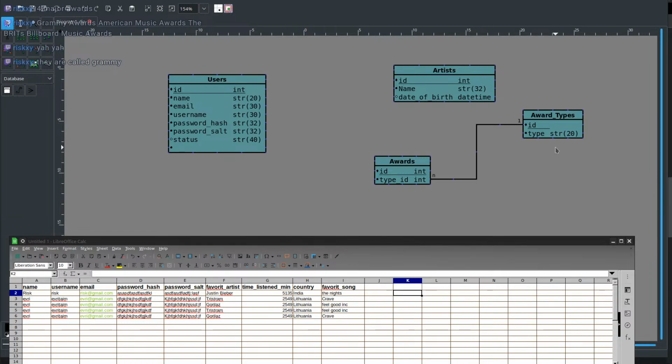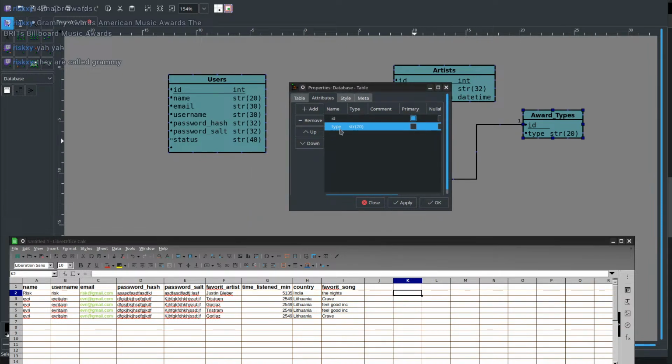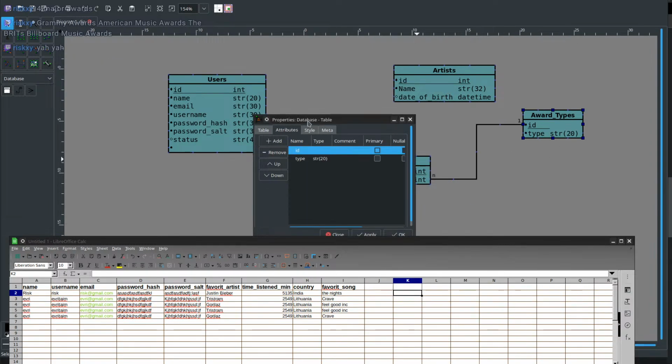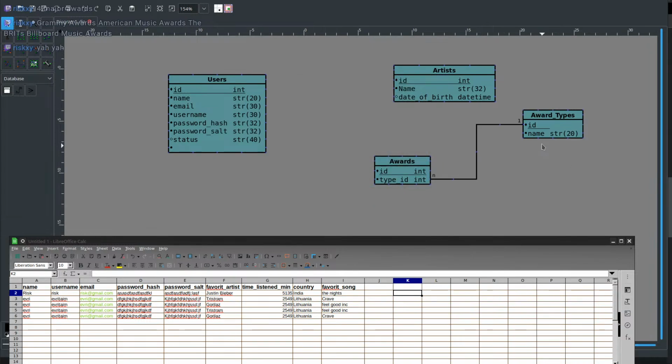Also, for example, when you want to change the name of an award, this type should be name. Name, enter, apply. Okay, now it's saved.